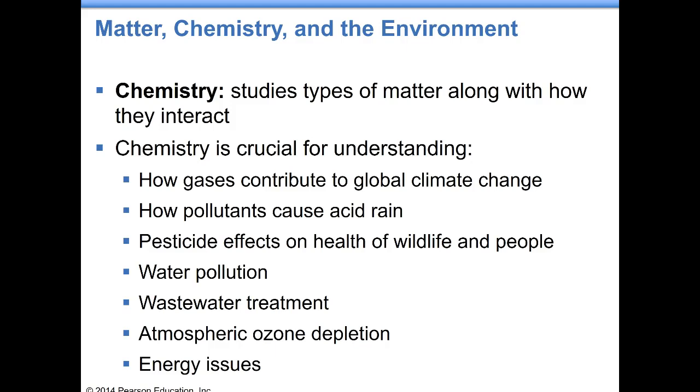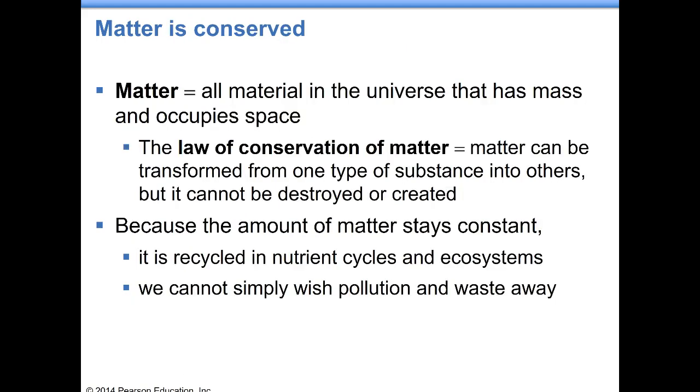We're going to talk about all of the negatives of using fossil fuels and why we should get away from those fossil fuels. Pollution is one of them, but also depletion of those resources. We're going to need to be able to go to some sort of renewable resource so that we have a constant supply of energy. So chemistry includes all of that. There's chemical issues behind all of that.